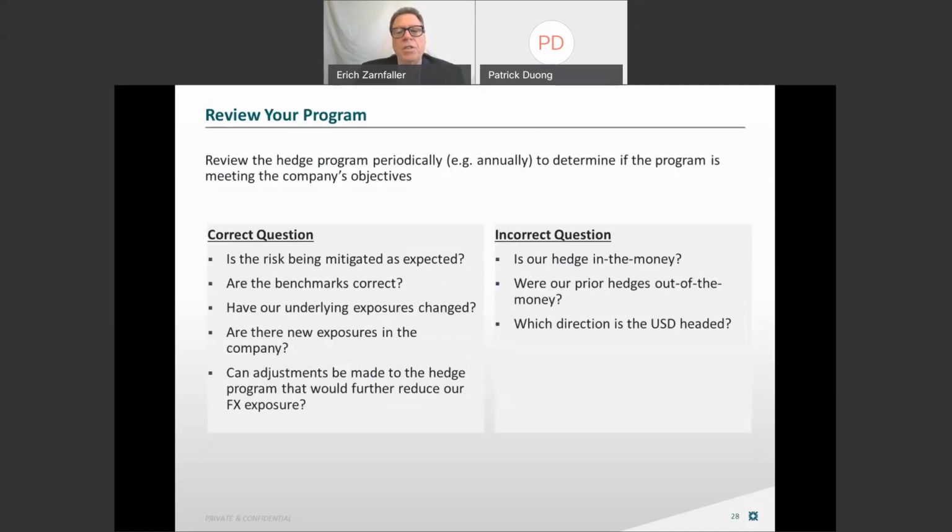On the left-hand side of the slide are some correct questions we came up with to ask yourself about the program. For example, did the program meet the benchmarks? If not, why? Are the benchmarks the correct benchmarks to meet management's objectives? Were there any unknown exposures? I think this may not be unusual.